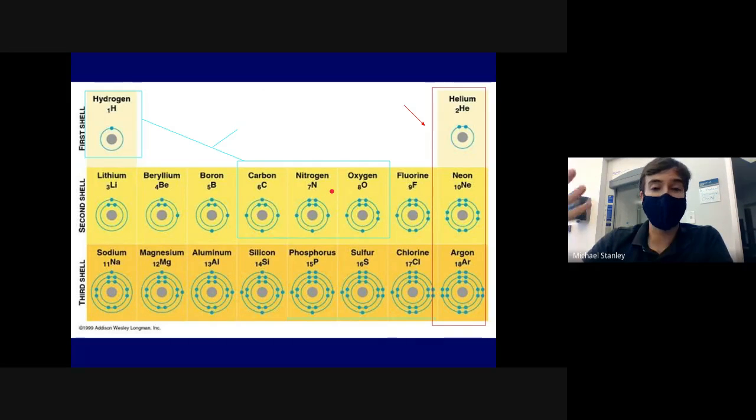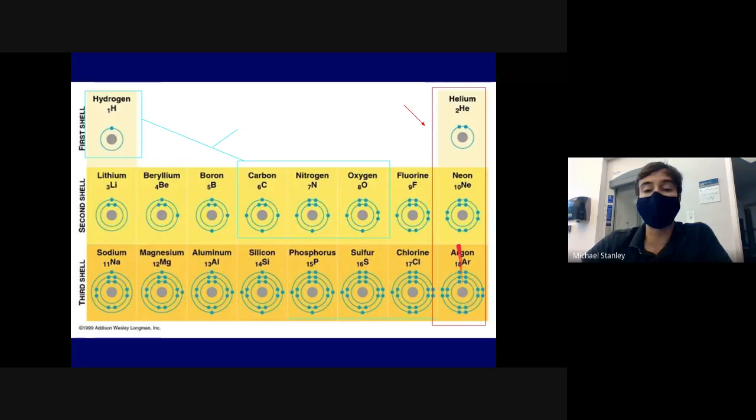So some atoms have an extremely full outer shell, like neon and argon over here. They both have 8 electrons on their outer shell. Neon has 8 second shell electrons, and argon has 8 third shell electrons. So neon and argon, you may remember from Thursday, I mentioned that they belong to that group of noble gases, so they already have a full shell. They don't need to satisfy the octet rule because they already have 8 electrons on their outer shell.